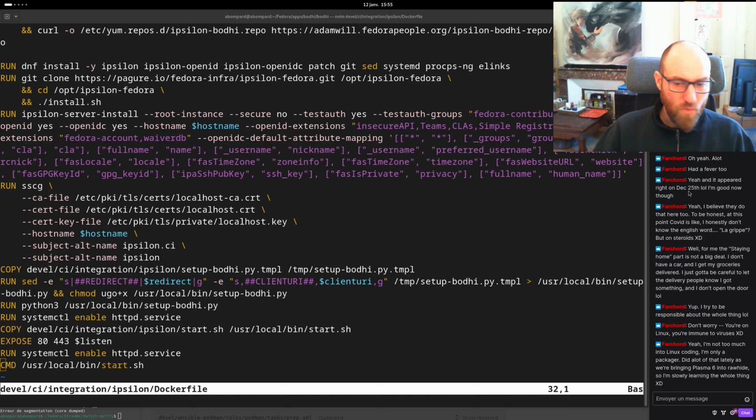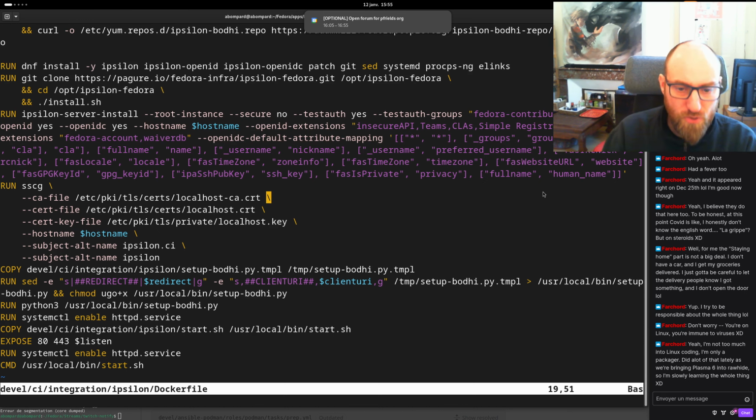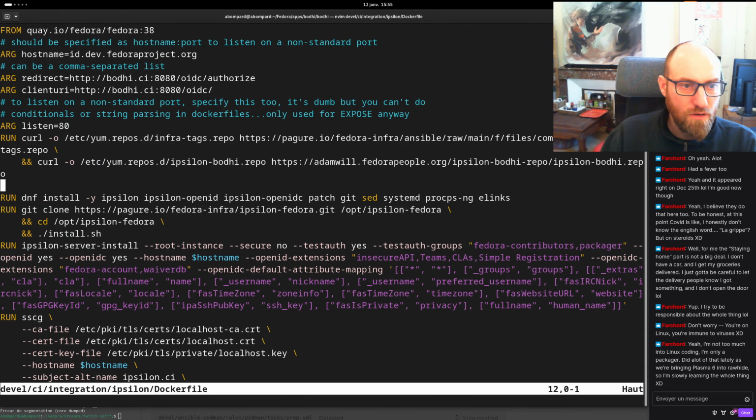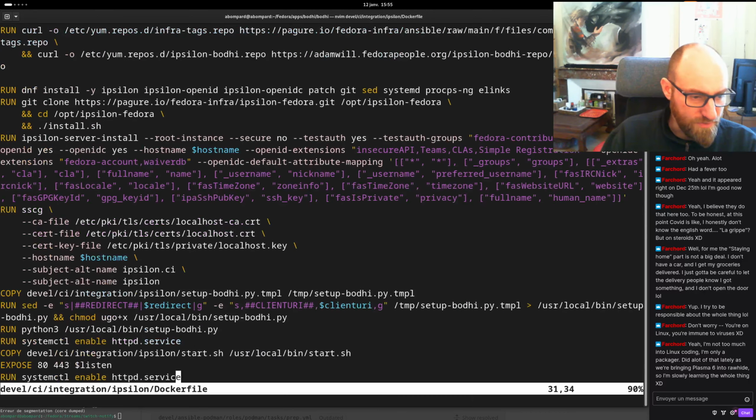So my question was, how do I know what users I have available in here? Let's see what the setup is. Epsilon server install, okay. Test auth group, OpenID extensions.